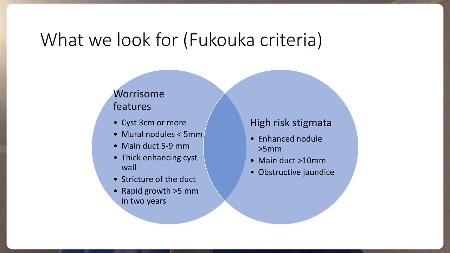If you have got a cyst in the head of the pancreas and the patient started to become jaundiced, so obstructive jaundice for a lesion in the head of the pancreas is a high-risk stigmata. Whenever we see any one of those, we will consider surgery. It means that the risk of cancer is quite high. If the patient is suitable for surgery, we need to stage them further and deal with them like we deal with malignant lesions by some form of pancreatectomy.